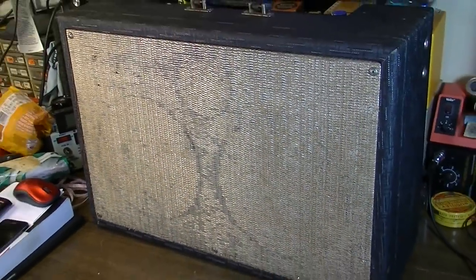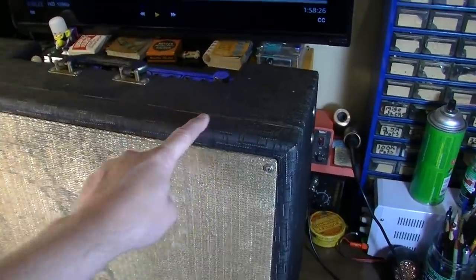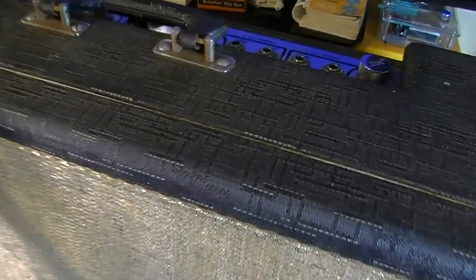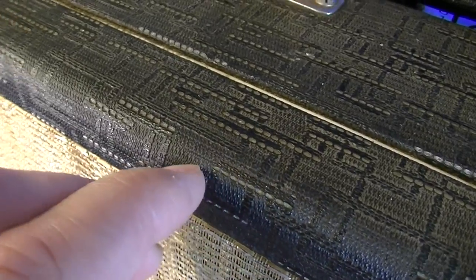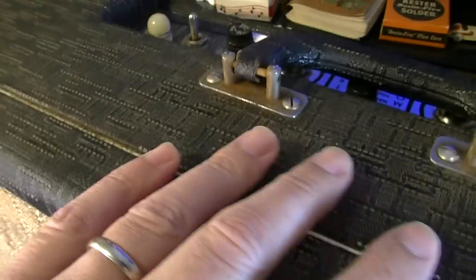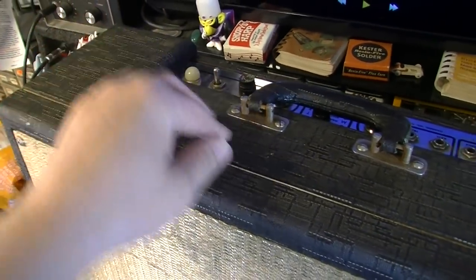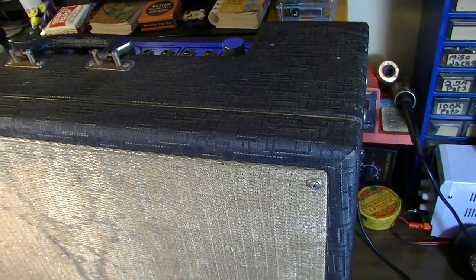Before we get any further into this thing, a few things that I like about these Valco made amplifiers. For one, the coverings on these tend to wear very well. They're very durable. I don't know exactly what they're made of, but it's a kind of rubberized material. Very, very durable. It takes a beating, takes a licking, keeps on ticking. It's very hard to nick one of these, and you don't see very many that are all frayed out or anything like that.